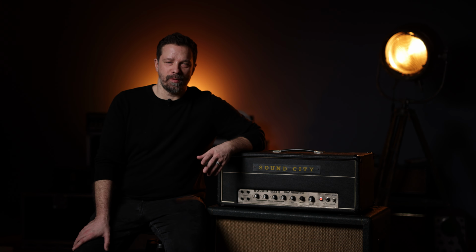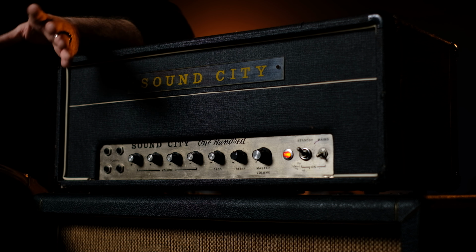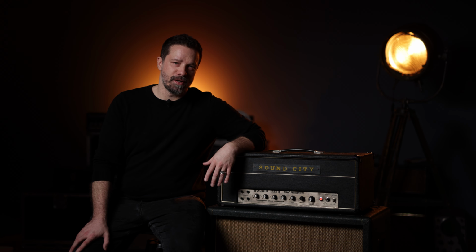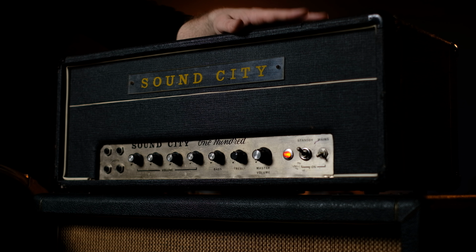What do Jimi Hendrix, Jimmy Page, and Pete Townshend have in common? Well, they're all great icons of their time, but they also all played this specific amplifier, the Sound City 100. And if you want the tones from the Axis: Bold as Love album, or Live at Leeds, or some early Led Zeppelin stuff, this is the thing to get.